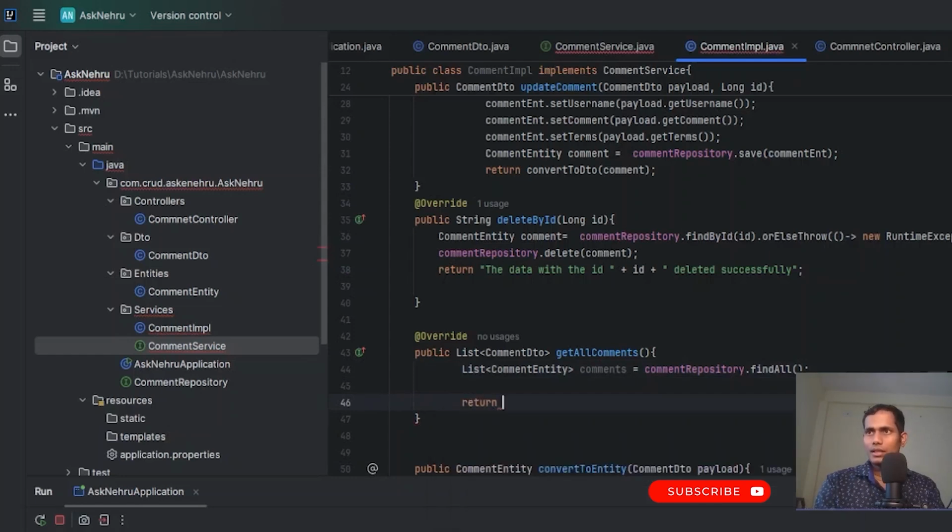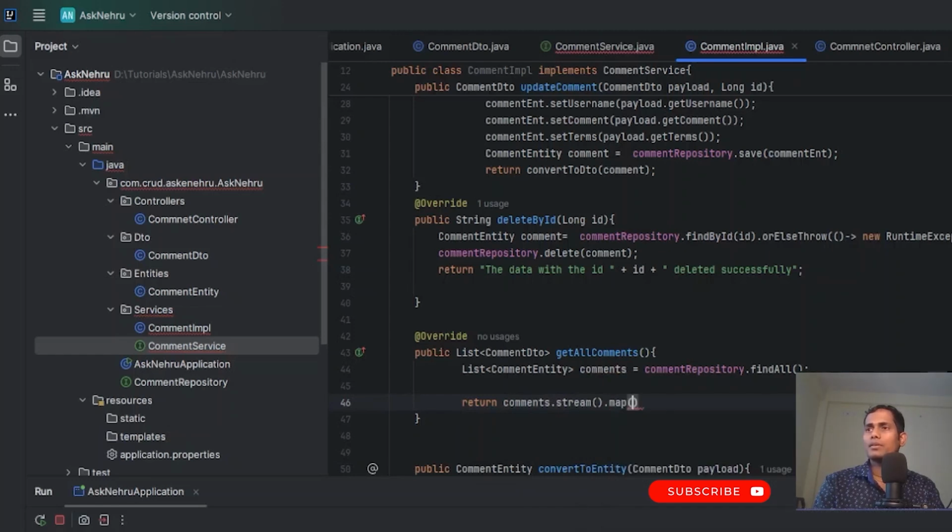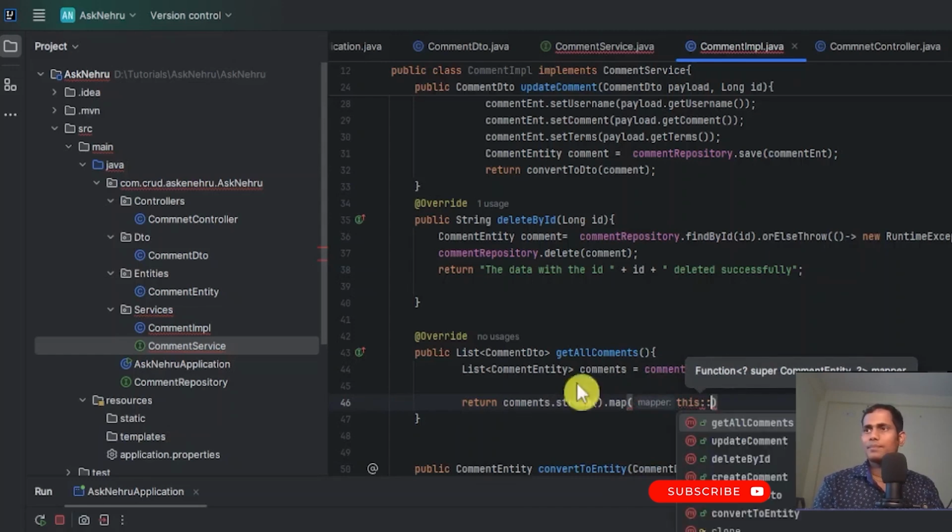Whatever you find, you receive it and push it here. And when we return it, first of all we have to convert it, guys. For converting, we'll use a lambda expression with the stream API. Let's see now. First of all you take comments dot stream dot map, and within the map, this is each object we take.